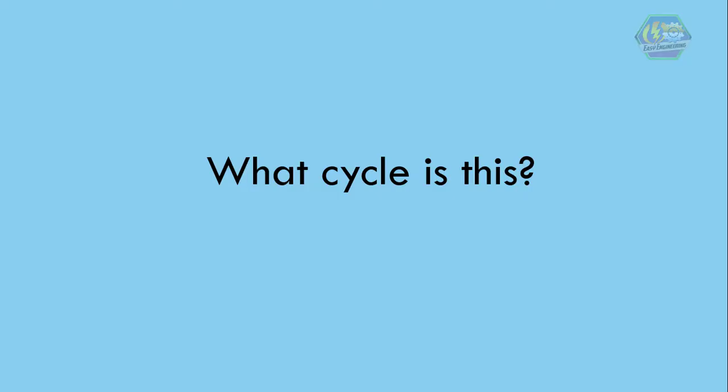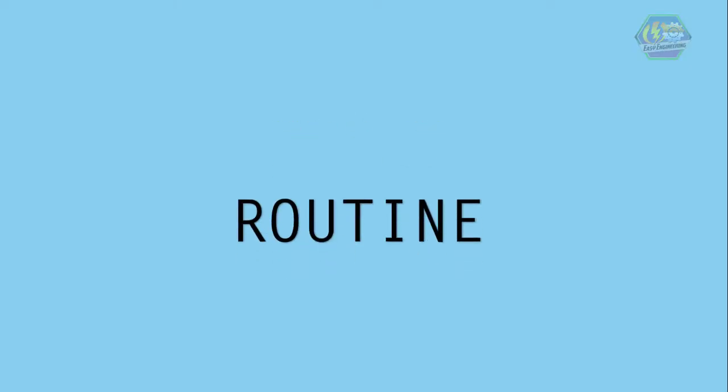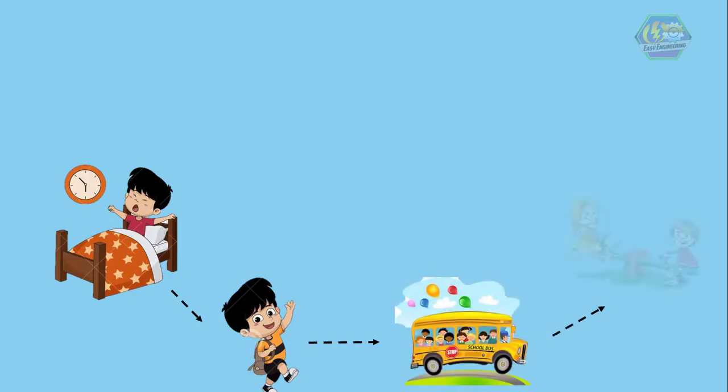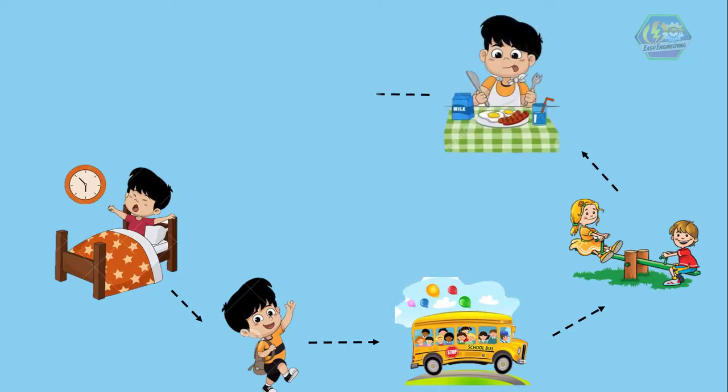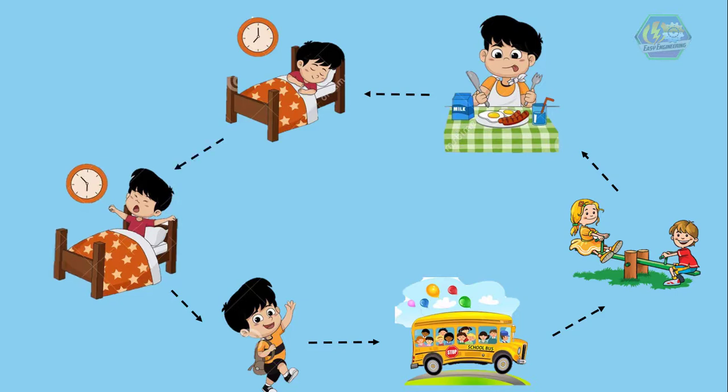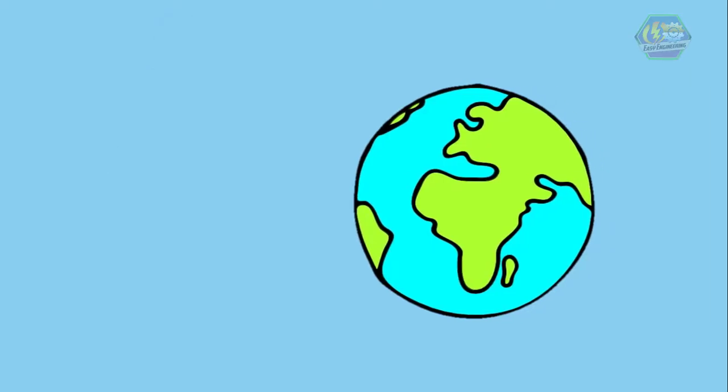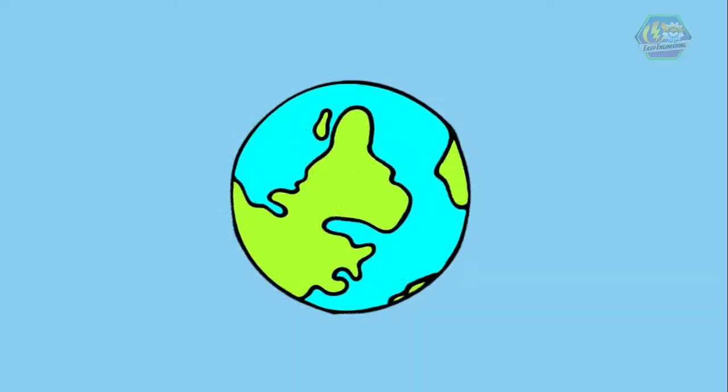Much like water, you too go through a cycle every day. Your daily routine is an example of a cycle. You wake up and go to school, then ride the bus home, play after, eat dinner, go to bed, and wake up again. This repeats every weekday. Fun fact learners: did you know that the adult body is 50 to 60 percent water? And in terms of bodies of water on Earth's surface, it covers almost 71 percent. Indeed, water is everywhere.